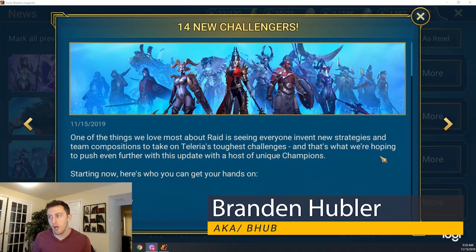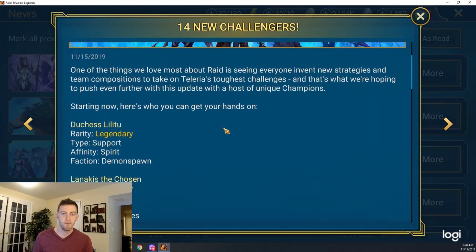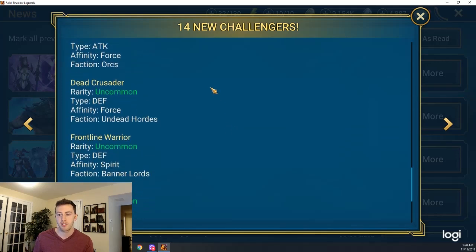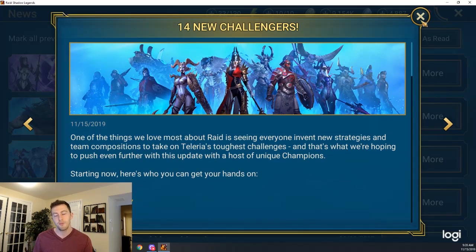This is B-Hub. This is going to be part 2 of our 14 new challengers video coming out here on November 15th of 2019, in case you're watching this in the distant future. Now, I did another video that has the legendaries reviewed on it, but this video is going to be the other heroes. It's going to be the epics, it's going to be the rares, and it's going to be a couple of these uncommons that we're going to check out. So, I hope you stay tuned for that, and here we go.